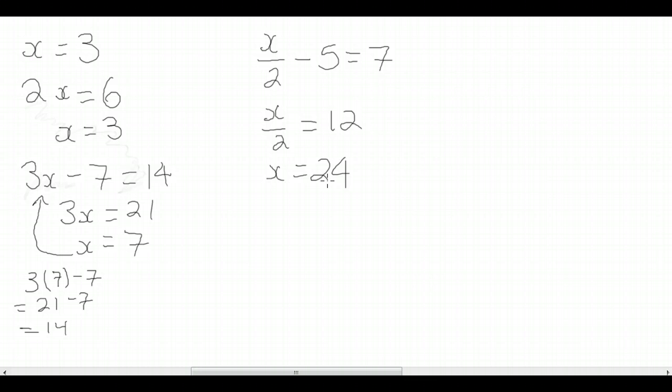Now, what if we have a formula? So I'm just going to clear this sheet. So let's say I have the formula for simple interest. I is equal to PRT, where P is the principal amount, R is the rate of interest expressed as a decimal, and T is the amount of time. And what can we do with formulas? Well, we can substitute into them and evaluate them.